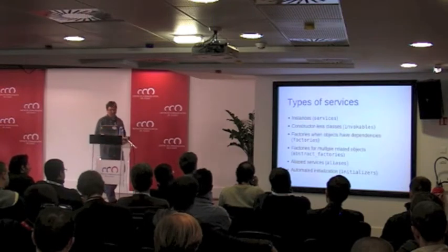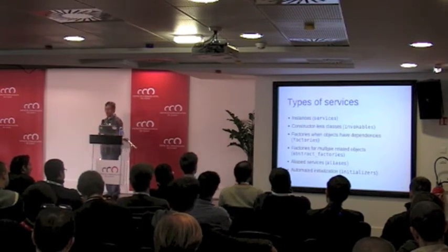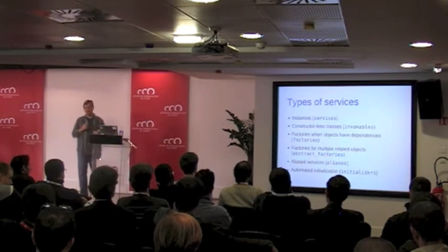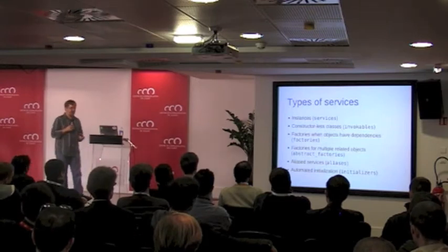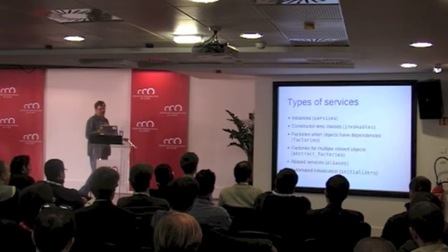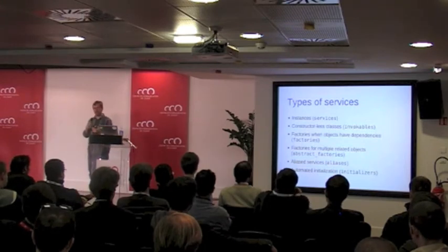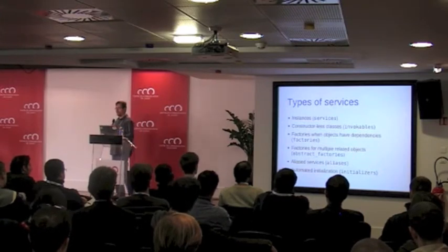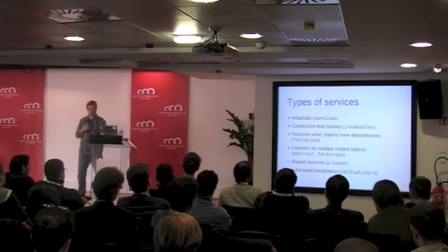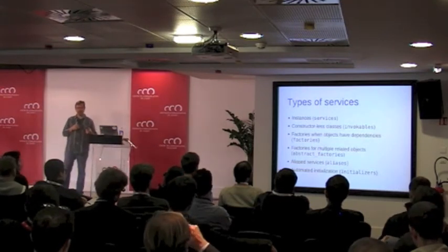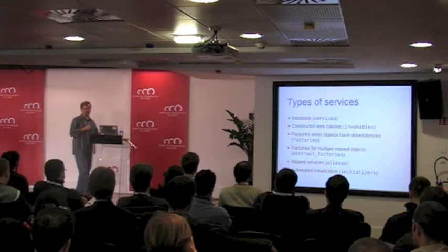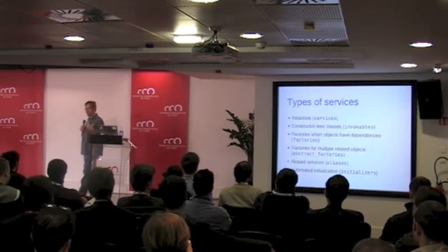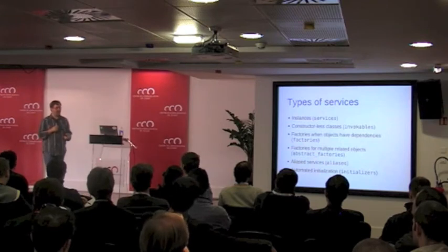We have many types of services, and I'm going to show you an example of each of these. Instances, where you already have the instance and you want to just share it. Constructorless classes, so classes that you can simply instantiate, you don't need to pass anything to them. Those are called invocables. We have factories, when an object may have dependencies or some sort of initialization you need to do. Abstract factories, where you have related objects that have similar construction patterns, so these might be plugins or adapters or something like that. You can alias services to other services and also alias aliases to services. We'll see that in a minute. And you can do automated initialization. And I'm going to show you an example of this. This is one of the most powerful features of the service manager.